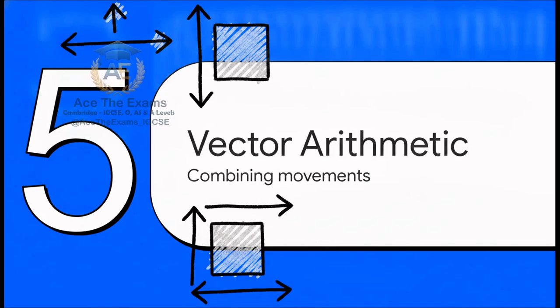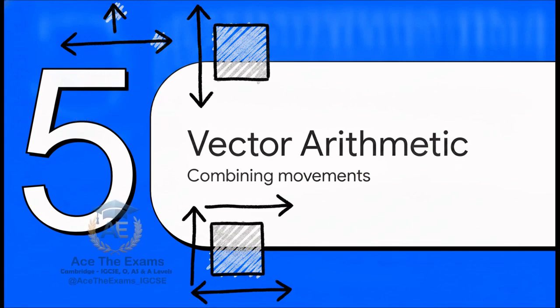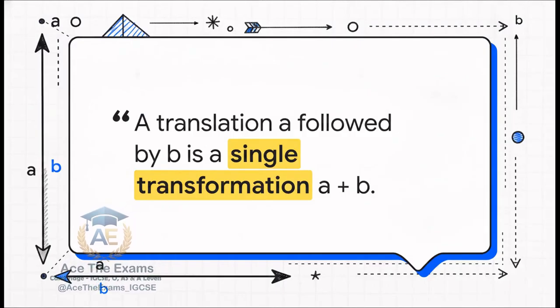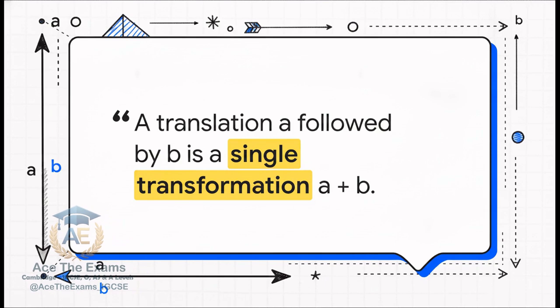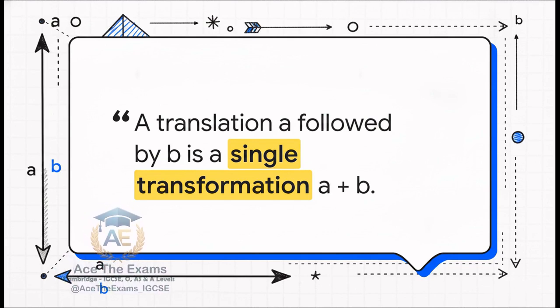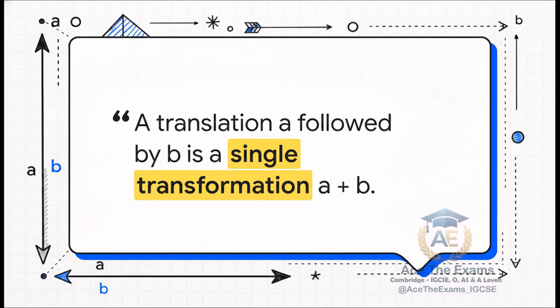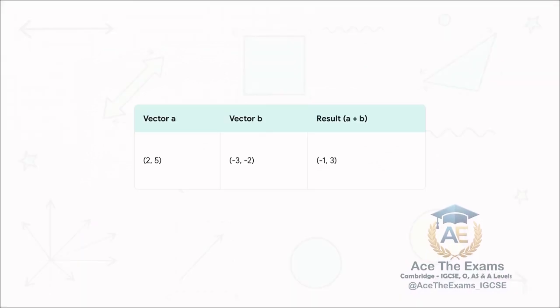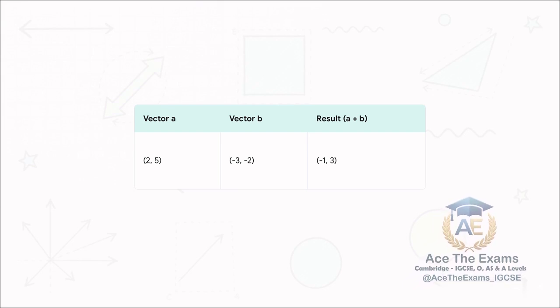Section 5. Adding and subtracting vectors. Combining movements. All right, let's see how all this builds, transitioning from single movements into full-on vector arithmetic. What happens if you slide a shape and then slide it again? Well, our text states, the translation represented by vector A followed by vector B can be written as a single transformation A plus B. Visually, if you were to draw this out, you'd connect the vectors diagrammatically from head to tail. You take the first slide, mark exactly where you end up, and then start the next slide right from that new spot. The overall journey from your very first starting point to your very final ending point is your combined vector.